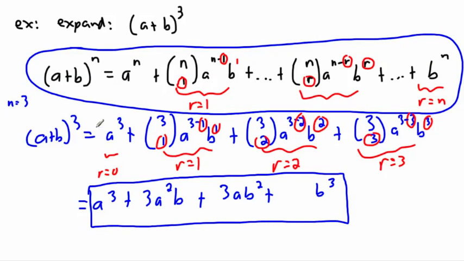Technically, what's going on right here, there's actually a 3, 0 in front here. But 3, 0 is just a 1. So that's sort of what's going on here. That's how you can use this method. This is the real binomial expansion in order to expand something like this. Now we've seen this in a few different ways. We've done this expansion here by hand. We've done it using the Pascal's triangle method, and now I've just done it using the formal method.